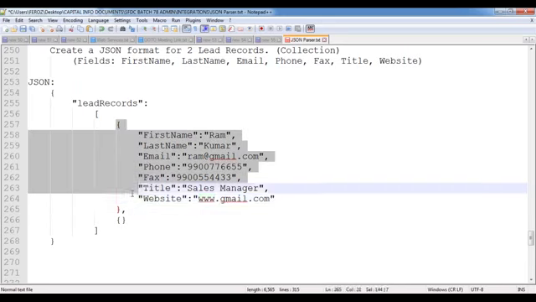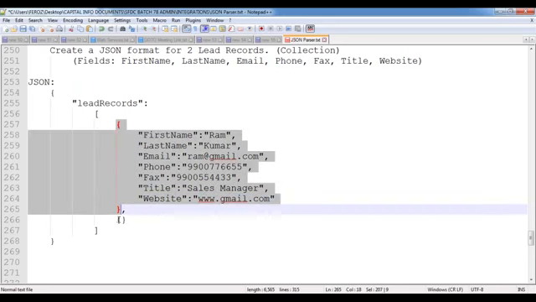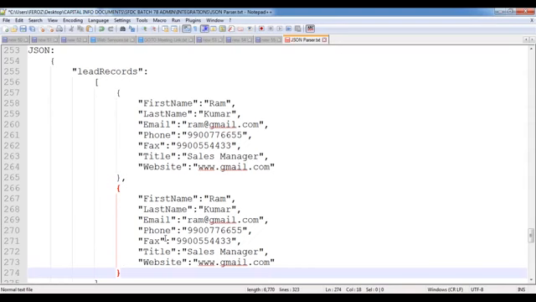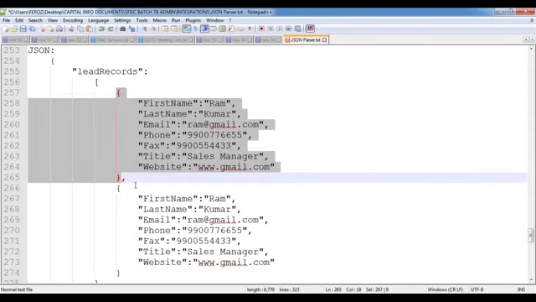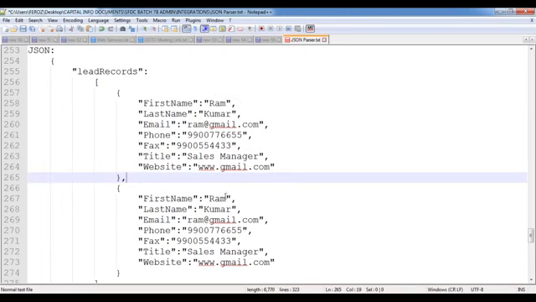In a similar way, this is one lead record's information. I want to store one more lead record, so I'm indicating the second lead record. Every element has to be separated by a comma, so we specify the comma here. The second lead person's name is Suresh.